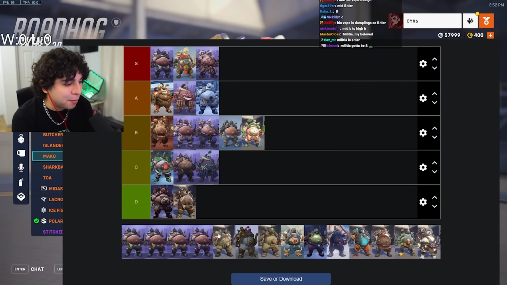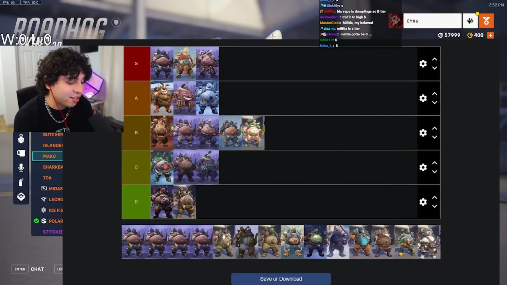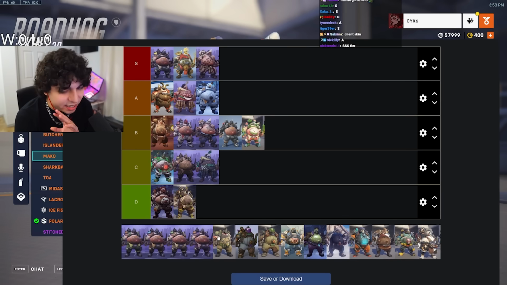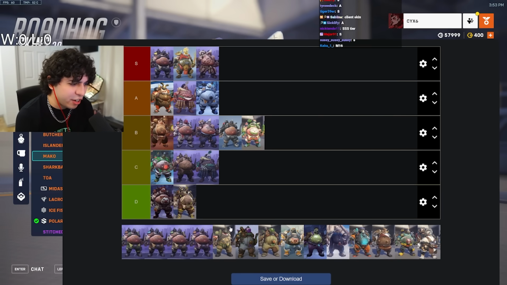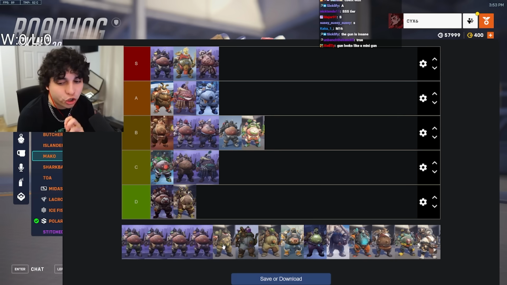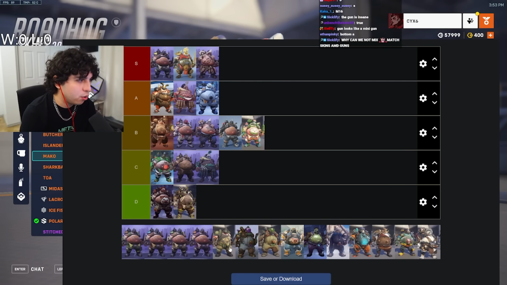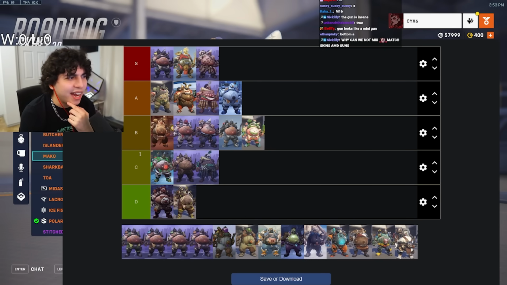Ooh, Militia. I know a lot of people feel a lot of things about this skin. And to be honest, I think the skin looks pretty cool. Especially the gun. I think the gun might be the best gun out of every hog skin. Design-wise, I love how the gun looks. I don't really care that much about how the skin itself looks. I'm kind of indifferent towards it, gonna be honest. I don't really like it, I don't really hate it. But the gun is so good. It has a mini laser off to the side of it, which is a nice added touch. So I kind of want to give it A tier, maybe high A tier.